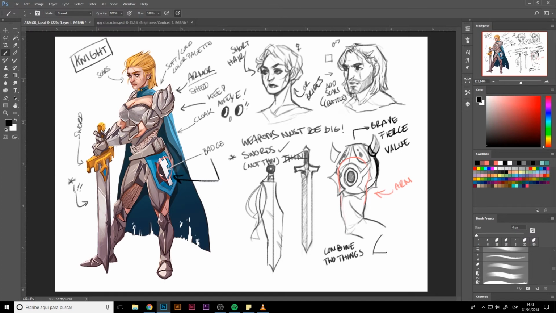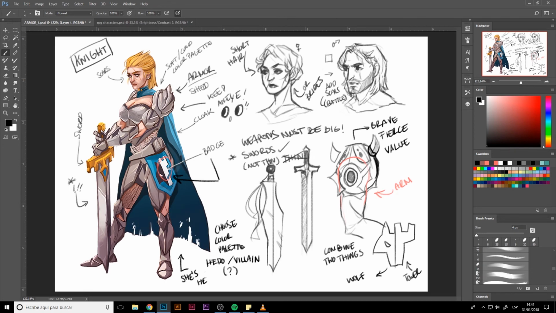Alright, like I was saying with the rings and the jewelry, try and combine different things. Okay? And there you would have it. What I mean by this is that basically you want to design a shield and you don't want to think too much about it, so I've used a tower and a wolf. I could draw inspiration from Game of Thrones, but everyone gets it from where they want to get it from. That's up to you.